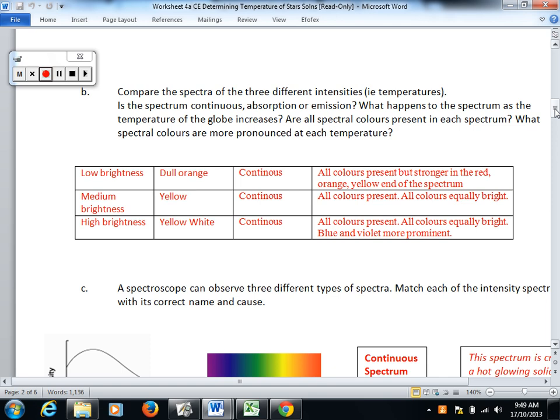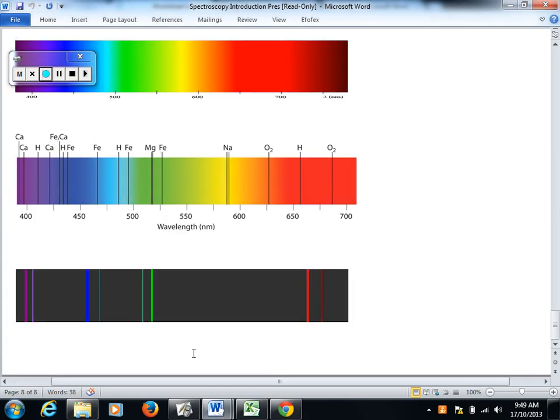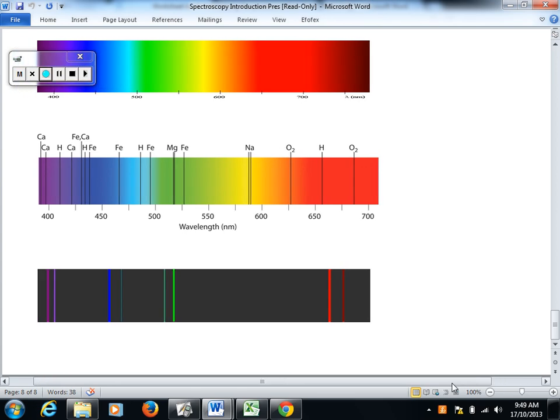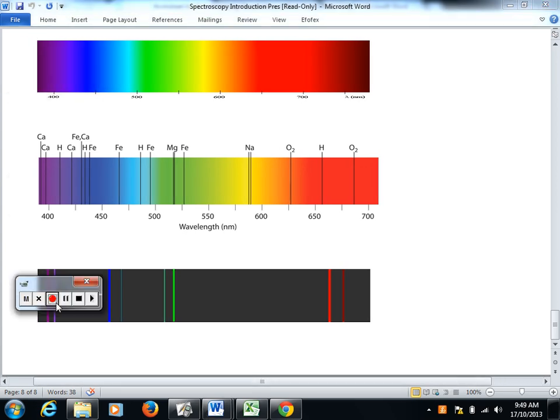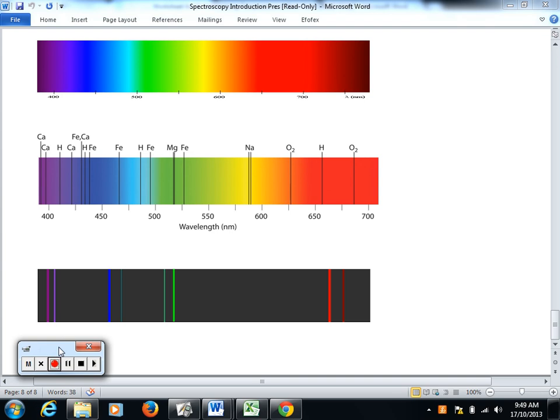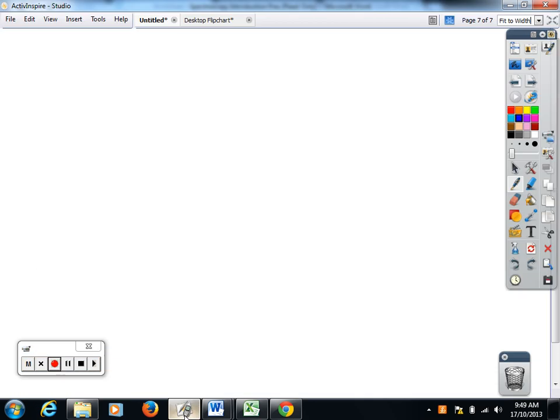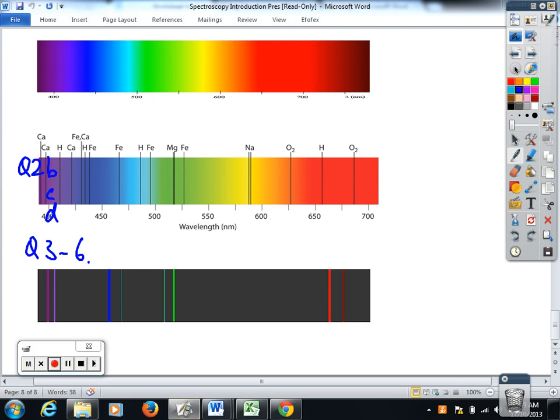What I did not get on to yesterday was the different types of spectrums. And there are three, so let's go back to those ones now. When we have a look at spectra, we actually can determine that there are three different forms of it. The one that we are most familiar with, because when we look up into the sky we see it, is the continuous. So the first one up here is a continuous spectrum.